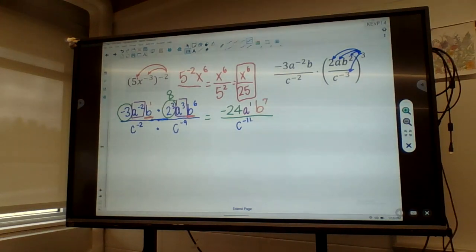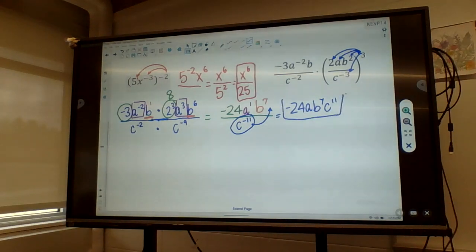So once you do these problems by breaking things down a little more slowly, I don't think they're as bad. But if you try to look at it and be like, I have no idea what to do with that, yeah, it looks overwhelming. So hopefully breaking it into smaller parts is helpful. Now I have this negative exponent on the bottom. Moving it to the bottom changes its sign, moving it to the top does the same thing. So that's now going to go on the top with everything else. So it's become positive on the top. And now again, the negative 24, we're fine with negative numbers, just not negative exponents.